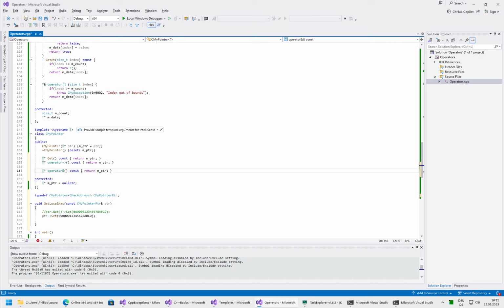So if you want to be correct, we would actually need to do it like this. But depending on your use case, you might want your pointer to return only the value it points to and not the value it holds. So this depends on what you want to do, how you implement your and operator.